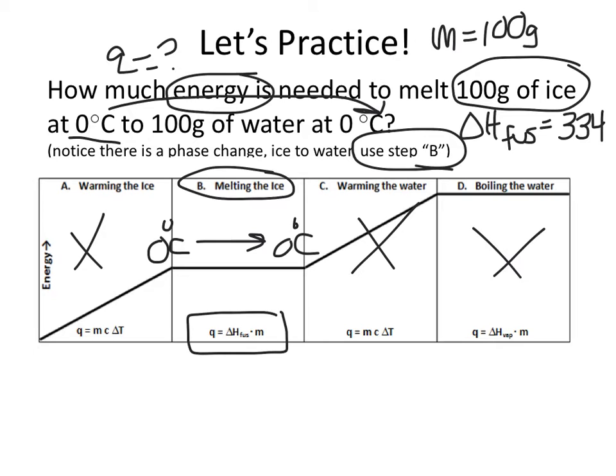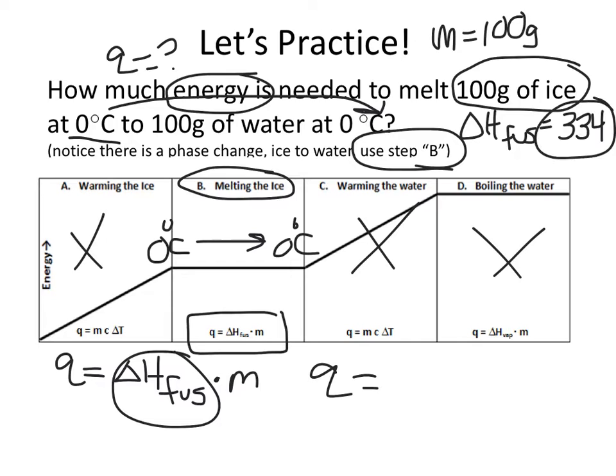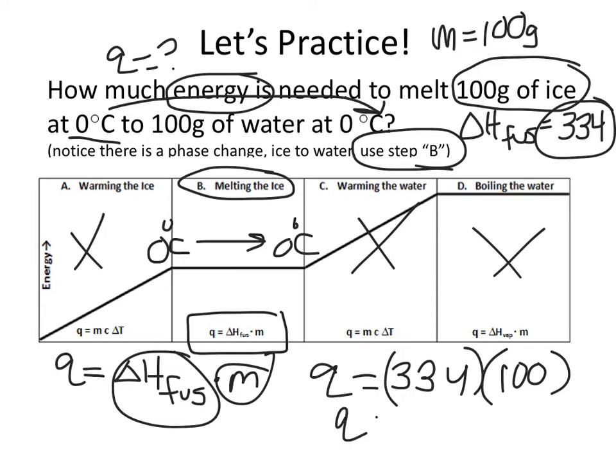In fact, the equation we're going to use for this problem is our Q, our heat or energy, is going to be equal to the heat of fusion, and the heat of fusion, remember, is the value that we use whenever we're melting something, times its mass. Okay, well, we can plug in for that. My Q value is going to be equal to the heat of fusion for water. The heat of fusion for water, as noted back in our earlier slides, is 334 joules per gram. And if you multiply that by the mass of the water, which is 100 grams, this becomes very straightforward.